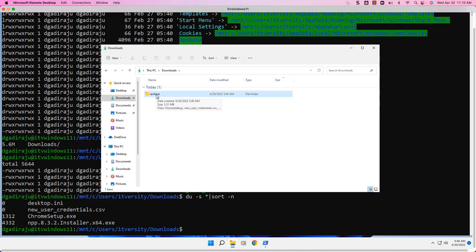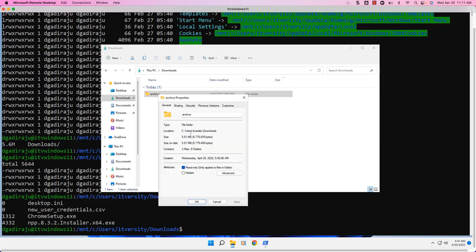You will get the details about the folder size and all once you hover your mouse onto it or when you actually look at the properties. You can see more details here. The size is 5.51 MB and also it contains three files. You should be able to troubleshoot the details related to the sizes of these folders and files using properties. Then you should be able to delete. However, if you have too many folders and files, troubleshooting the sizes and deciding whether to delete or not can be very time consuming.